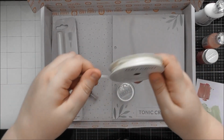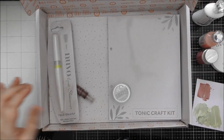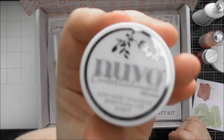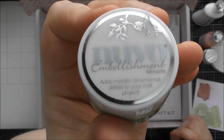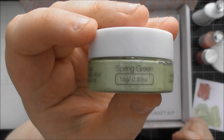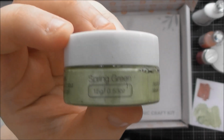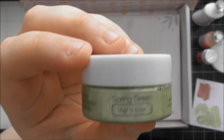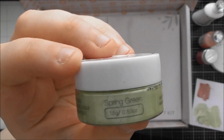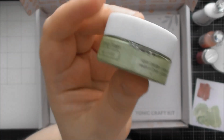I'm glad we get a spool of that, because it gives you all a chance to try it if you haven't bought any of it already. Then we're also getting a mini pot of Nouveau embellishment mousse. This one is the spring green colour, which is one of the original colours of mousses, I think. After they'd done all the traditional whites and metallics and stuff, I'm sure spring green was one of the original colours, and spring green and aquamarine were actually the first 2 Nouveau mousses that I bought, and I've gone through a whole big pot of this spring green already.